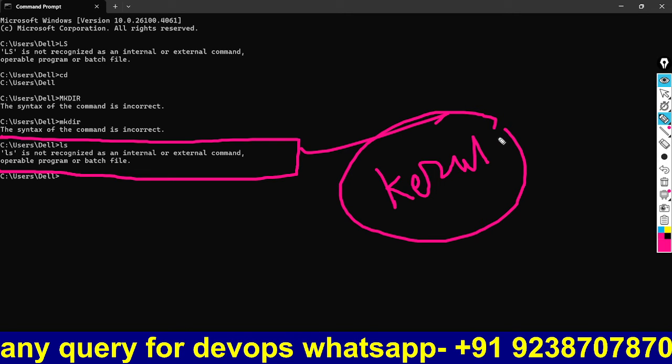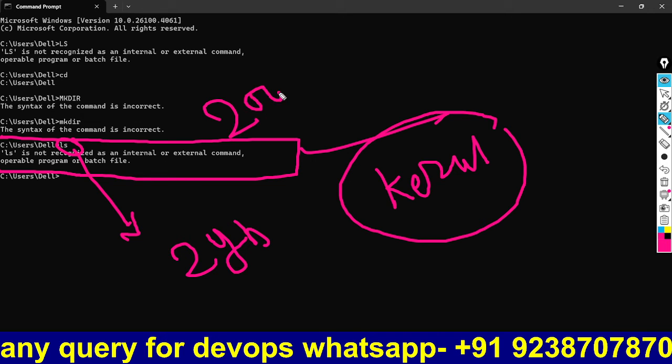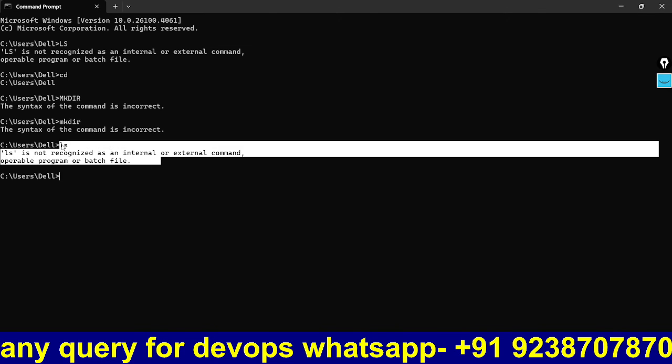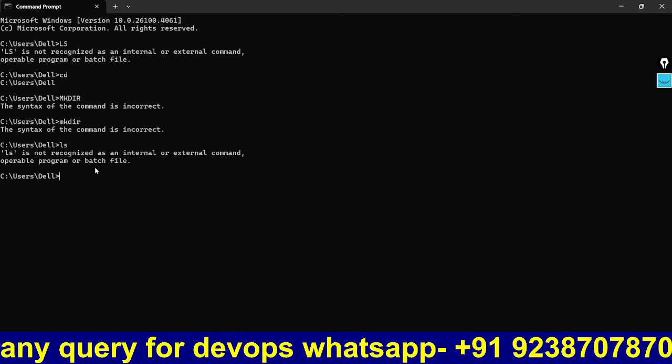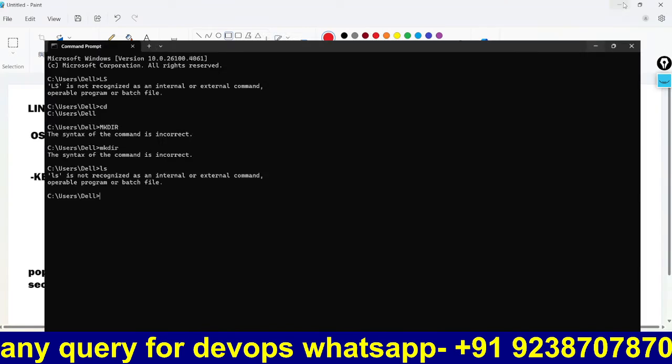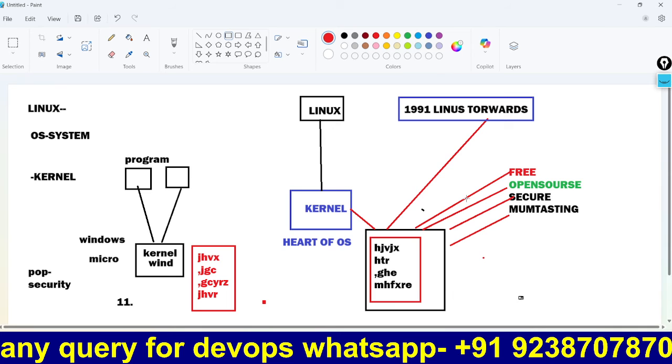If you are using any command, if you are giving any input, suppose I am using this ls command. What is the size of the ls command? Suppose 2 GB. I am interacting with the hardware. But suppose the size of this ls command is 2000 GB. Is it possible? No. I will get some error and it will show in this terminal, bash or whatever. So we will see a particular output. So who will manage this? It is managed by the kernel.